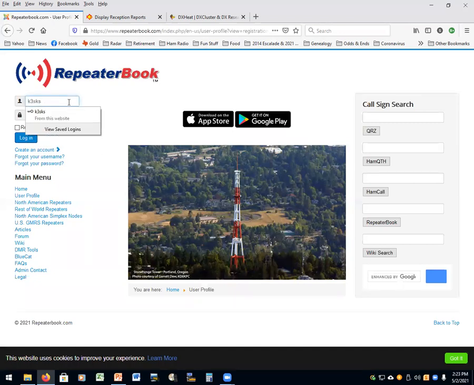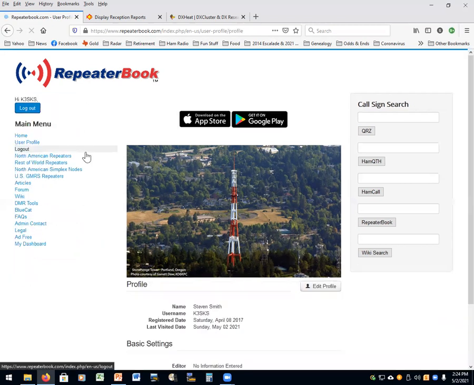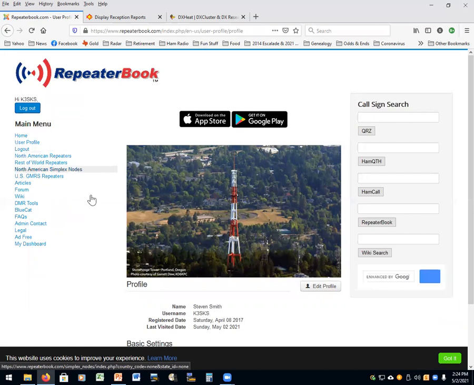So I'll log in. Okay, and what this has, it has all kinds of stuff. But here are North American repeaters. So I'll go there.